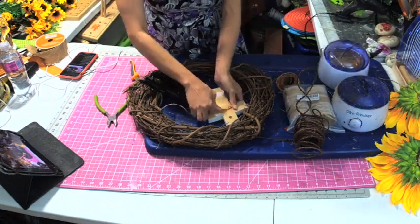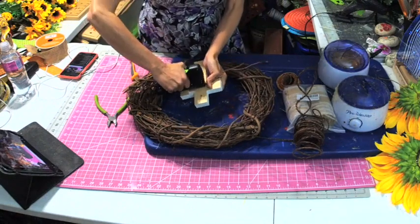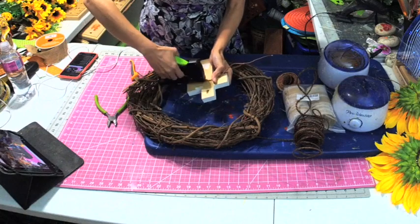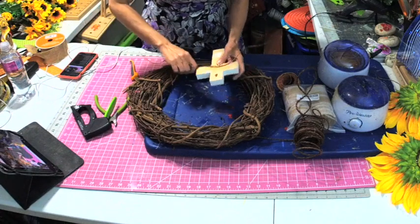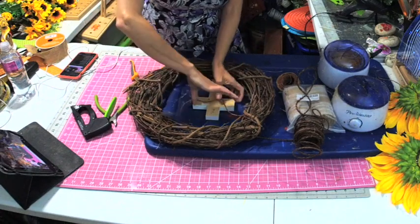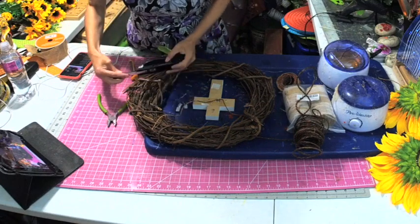And again, just staple this on. Now, like I said, I might change out the staples. There we go. And again, yeah, I want to take those out. Really easy to deal with.